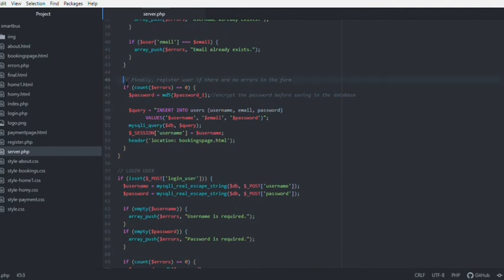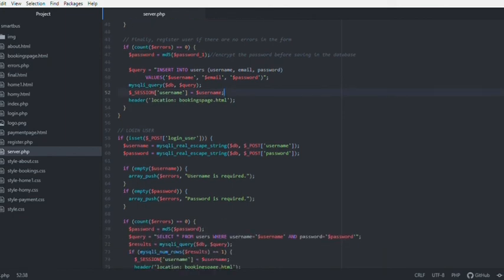And then we have the final bit of code which basically checks if everything has been filled in correctly, then all the details will be retrieved and stored in the database as required. So a successful insertion of records with the username, email ID and a hashed password will be completed. And this is the statement which I've used for encrypting or hashing the password for safety and security reasons.